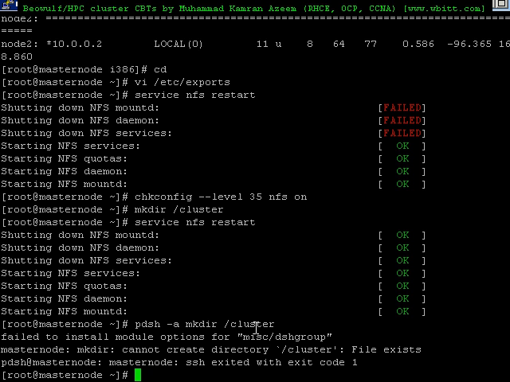mkdir /cluster: file exists on the master node. Okay. Fine. There's a method to mention only a few hosts with it, I'll show you both ways. I can do a pdsh -w node1,node2 and do this.